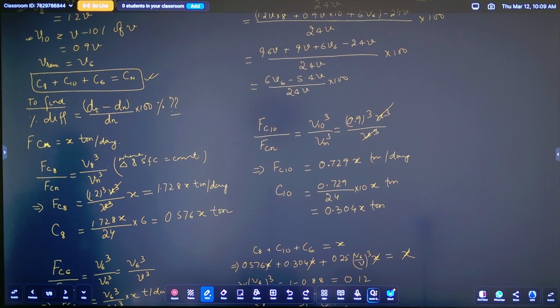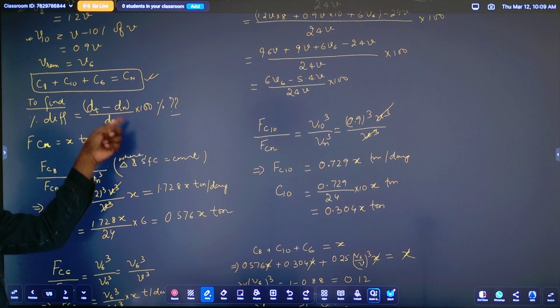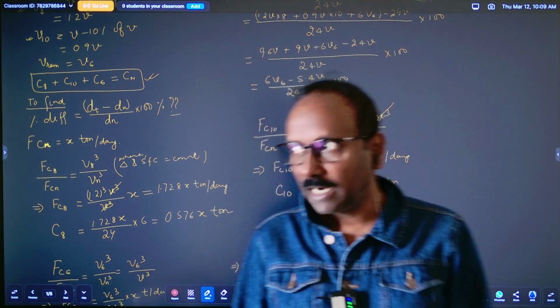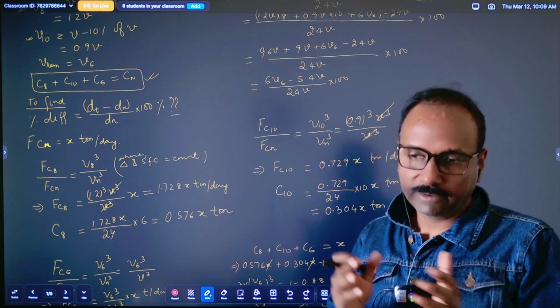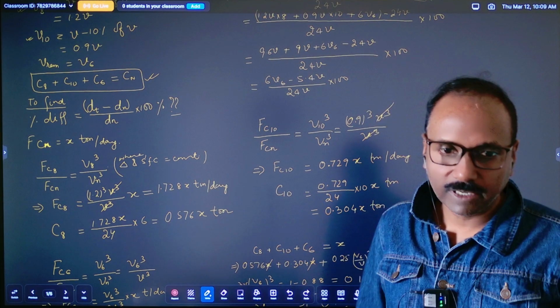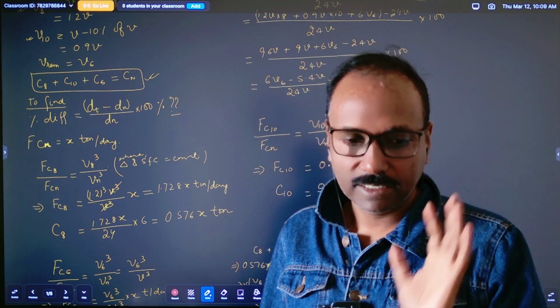If you would have used DN in the first place and DT here, then the answer would have been positive 2.925%. In that case also you should write that the normal distance travelled is more than the distance travelled in that particular day. So the positive sign indicates that.